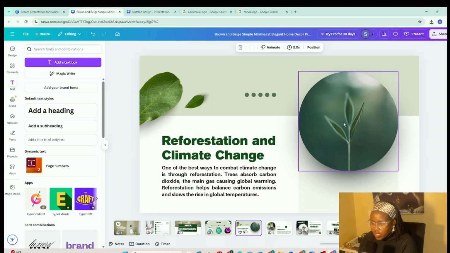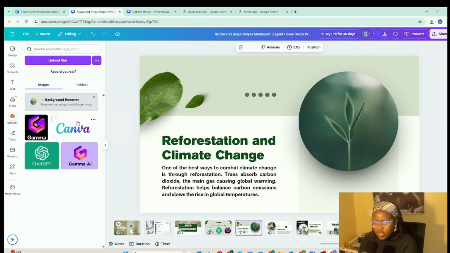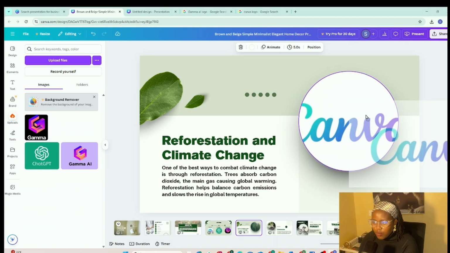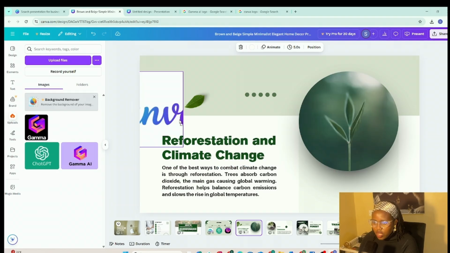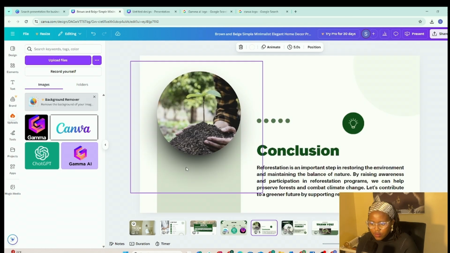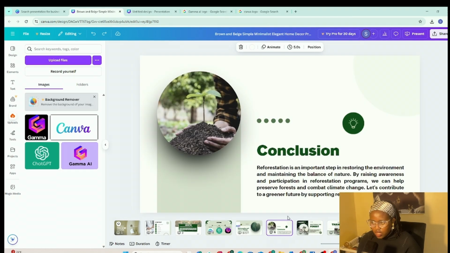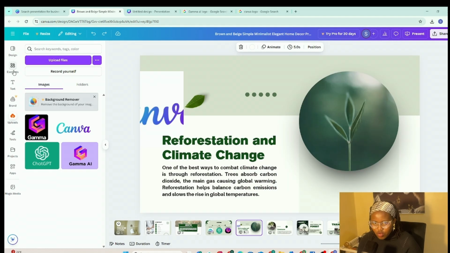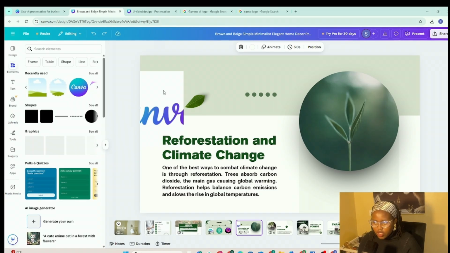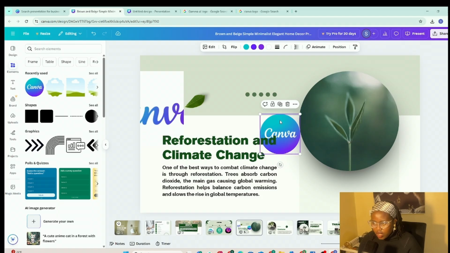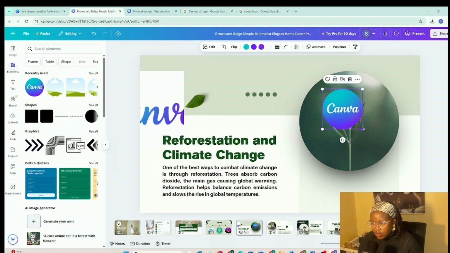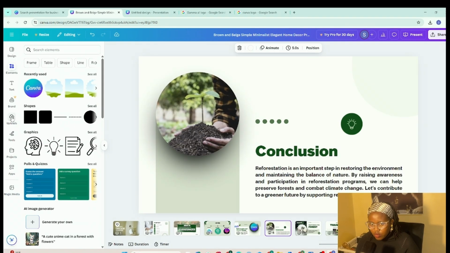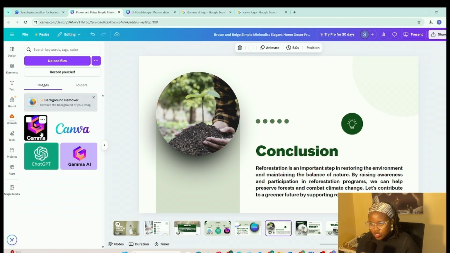So here I'm gonna look at tool number 1, which is Canva. Because we screenshotted everything, it's coming back here as an uploaded thing. So here I'll just remove this, Control Z, share. Perfect. And then I'm gonna pick the Canva logo here, the one we had picked here. Then you know what I'm gonna do, just put it on top of it. I'm gonna come here to upload it, and then I'm gonna pick this GPT.